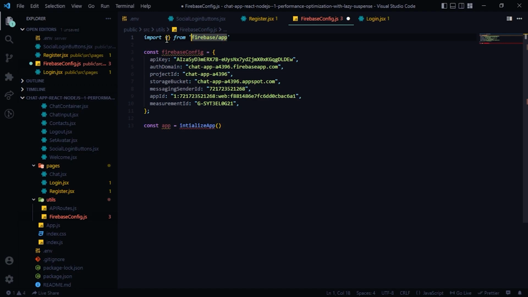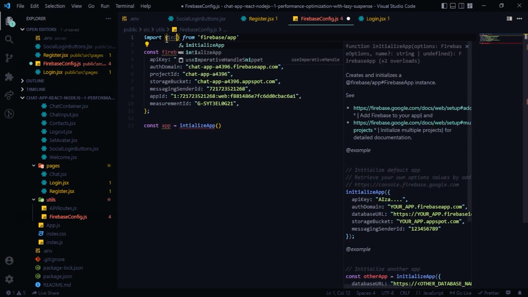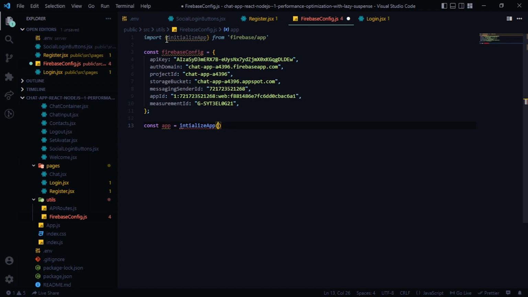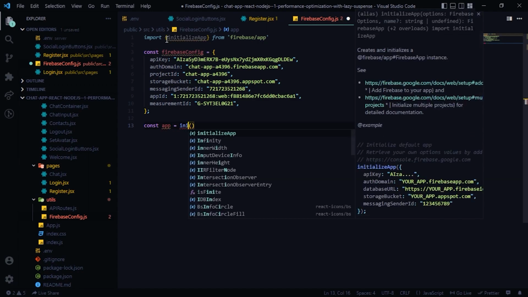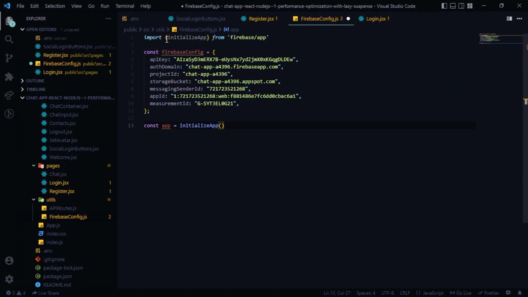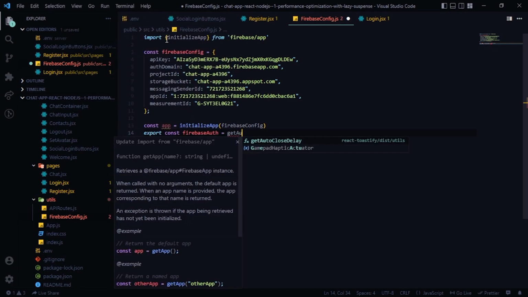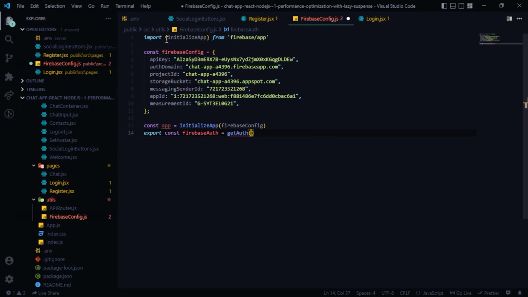So this is going to be initializeApp. I think we made a spelling mistake. initializeApp, and inside the app we'll pass firebaseConfig, and now we'll export the Firebase auth variable. firebaseAuth equals getAuth, and this also has to be imported manually.